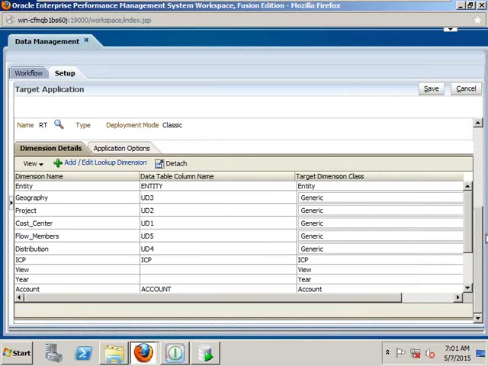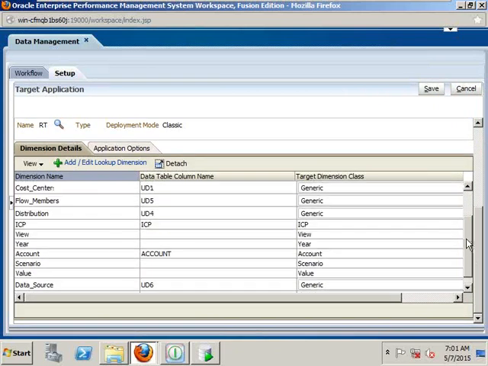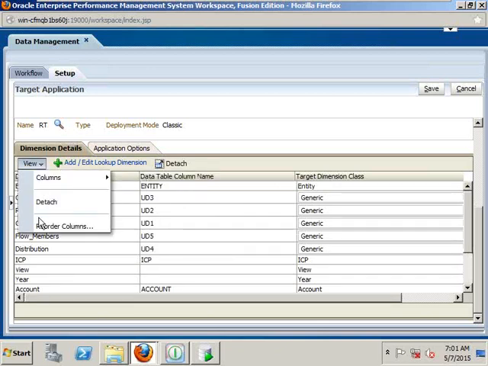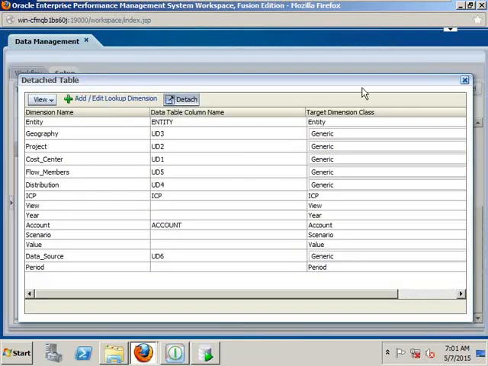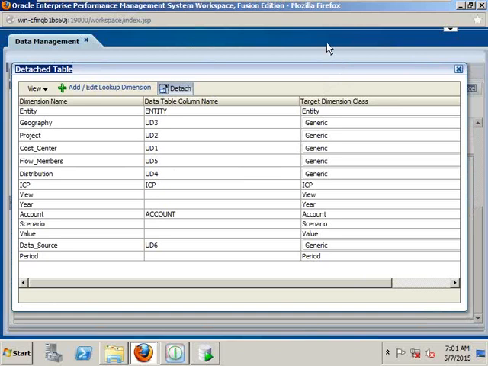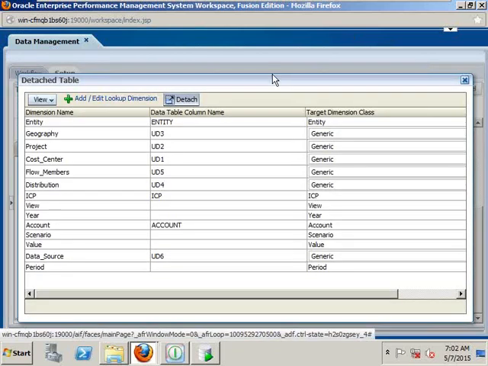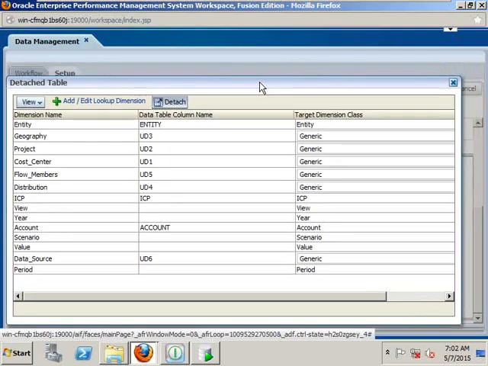And here itself you can give the information about your dimensions. There is a detach option to show, which is a good option that we have. If you want to see this window in a full length mode, then we can detach that one. We can separately see this window here itself. So here you can see that I have registered the RT application, and you can see the total dimensions, and it gives the information as target dimension classes.